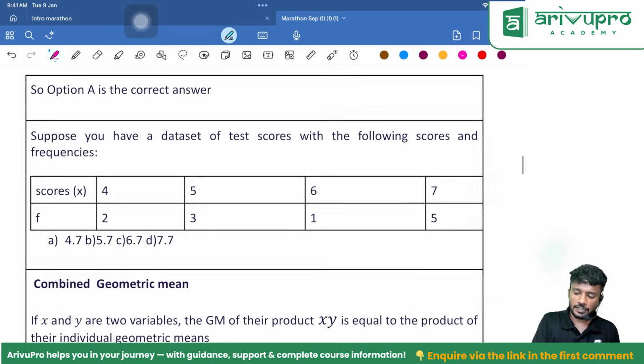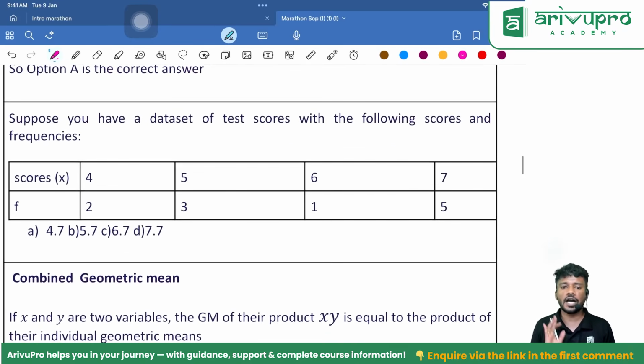Now, this is a previous year question which was asked based on geometric mean. And I am telling you, grouped, usually they won't ask. Other than arithmetic mean, grouped, usually they won't ask. But you are lucky people, right? We don't know, we will check. So we need to be prepared for that.